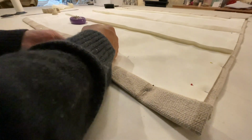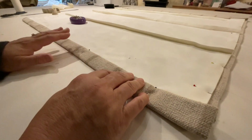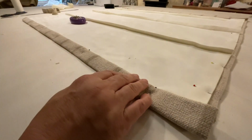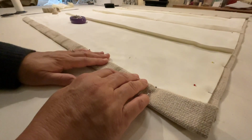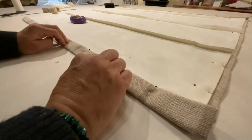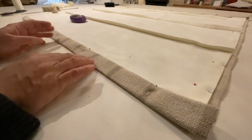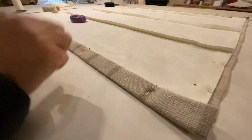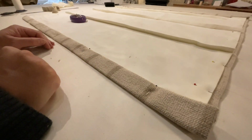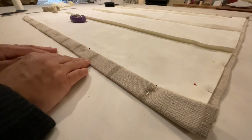Right, so that's my top all ready. So I'm gonna put my Velcro on first. First of all, I'm gonna sew all the way around. I might even slip stitch this as well while I'm at it. And then I'll put the Velcro on next, and then obviously I'll be putting all the dowels and the rod pockets and the bottom bar in, and then that'll be more or less it apart from the rings. So we're nearly there, guys. So this is how we are.